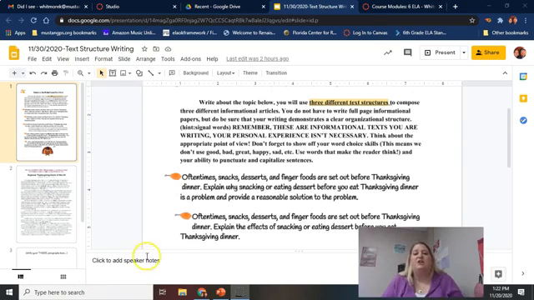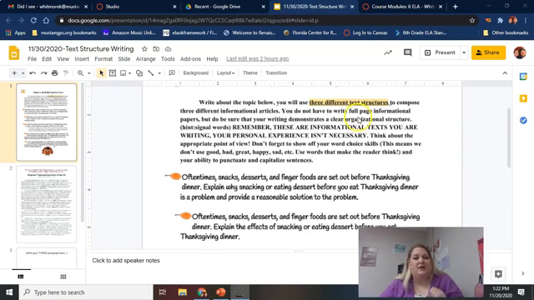You are going to choose 3 different text structures, 3, not all 5, to compose 3 different informational articles. So you're not going to do 3 compare and contrast. You're going to do a compare and contrast, a cause and effect, and a problem solution. You're not going to do all of them, okay?